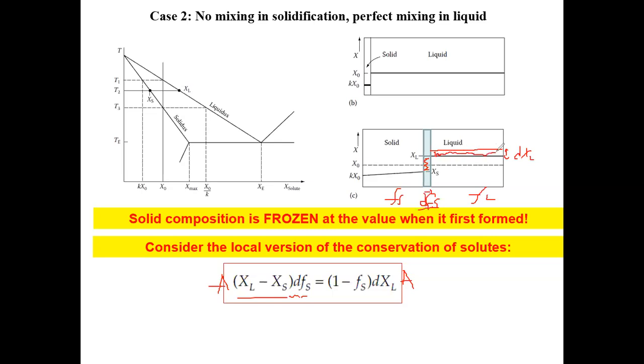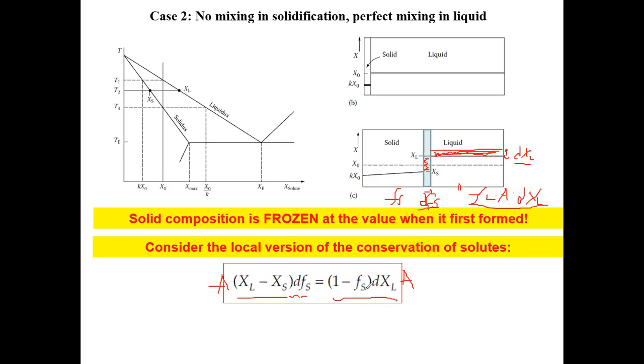This is a bad drawing, but I think you get the idea. This is a very small area corresponding to the increase of the composition. But what is the total amount of solutes that gives you this increase? How would you compute that? Again, it is fl, the liquid length, times the area, and times the difference of the liquid composition. This gives you the amount of solutes received by the liquid. Does this make sense to everyone? This equation is simply what we see on the right-hand side.